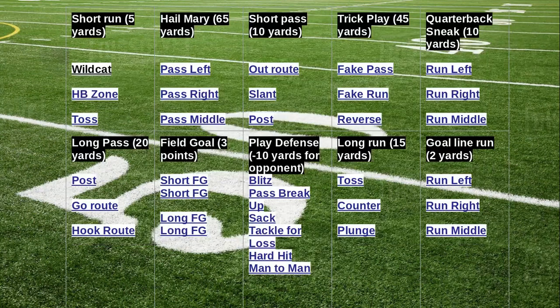What we'll do is we will try to score touchdowns by answering different Takadimi questions. So for instance, if we go for a short pass and we click on the link, it'll take us to an example and you'll have to try ta, ta, ta, di, ta, or whatever it is. If you get it correct, you'll gain 10 yards. Now, the more yards that a play is, like a Hail Mary, or perhaps a long pass, the harder the example will be. But that's just what makes it fun.